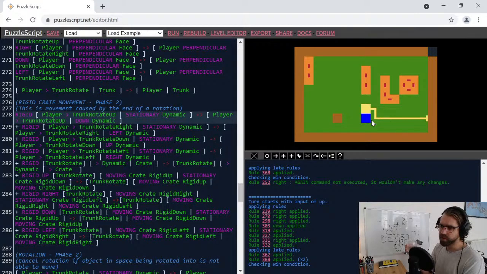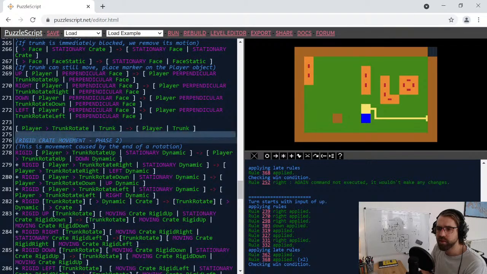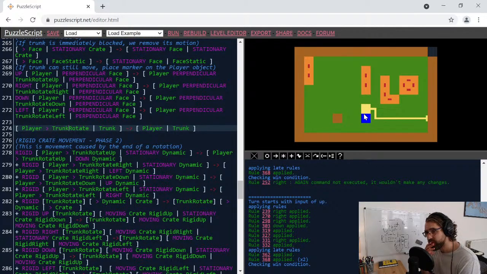How would that work? Or do I just avoid? Yeah, because that's what I was trying to do. I was trying to get rid of the trunk rotate before I even try and do the movement. It's nice, but I need to be able to tell which way I'm going. I guess I can figure it out. A lot of work.